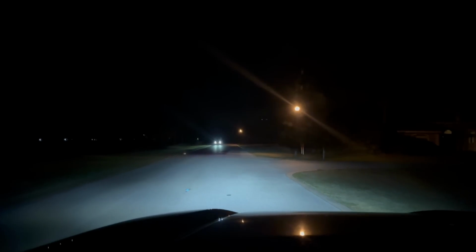All right, guys, so here are the Alpharex lights coming into the neighborhood at night. So these are straight out of the box, all right? And I think that my driver's side needs to go up a little bit, but keep in mind, my truck is lifted, and check out this car coming straight towards us. The lights aren't even up in their window, which is pretty nice. They're not in their windshield, so I can definitely come up a little bit more, which will help me out back down here. But I can definitely see over here to the left, can definitely see over here to the right, and then we will turn on the brights.